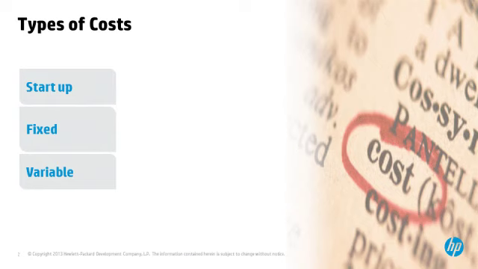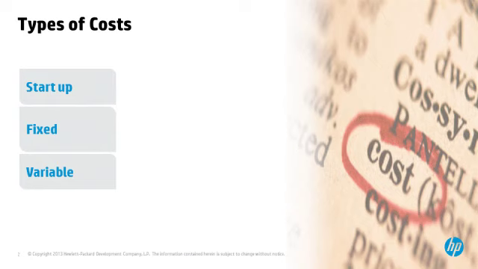The different types of costs that you find in a business can be classified into three main groups, namely startup costs, fixed costs, and variable costs. Startup costs are incurred at the beginning and are one-time expenses, for example, buying machinery. Fixed costs recur every month, stay the same, and are often regulated by an agreement, for example, office rent. Variable costs change depending on the number of items you produce or sell, for example, fabrics used in making bags.